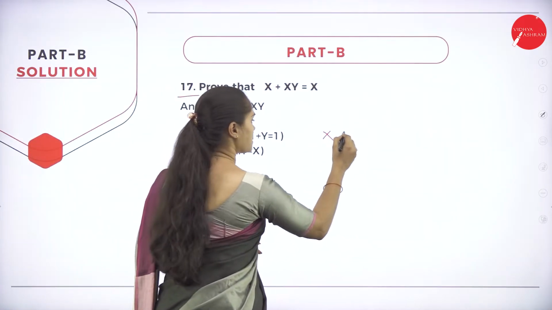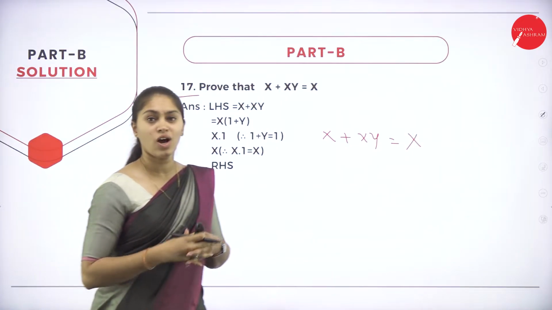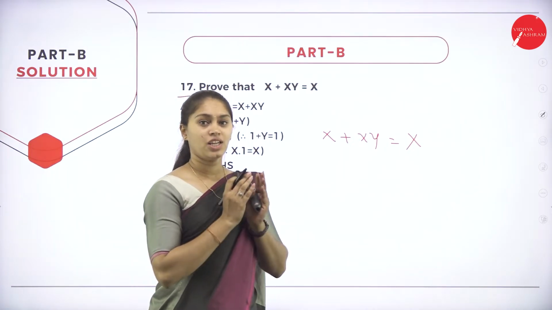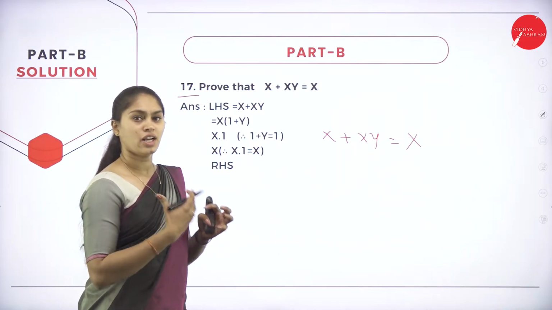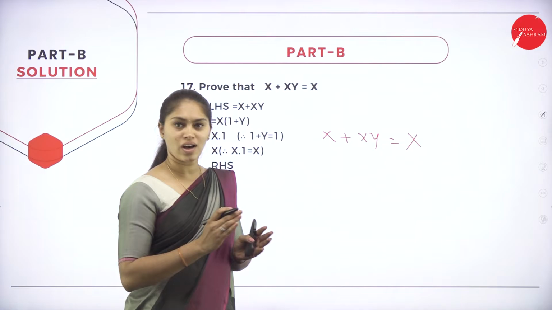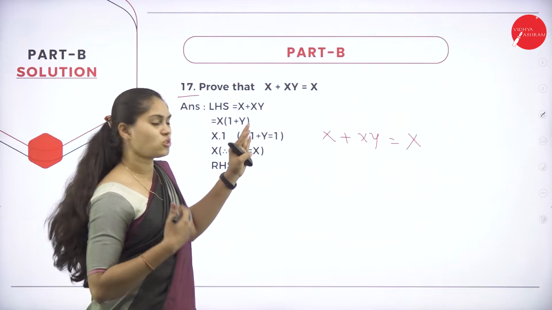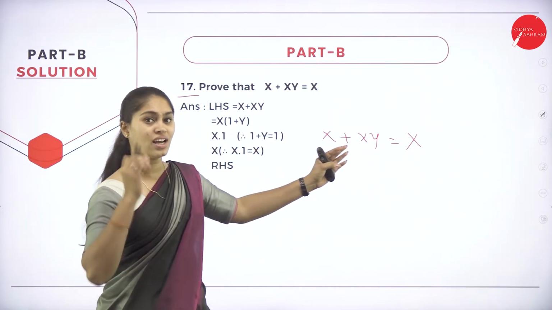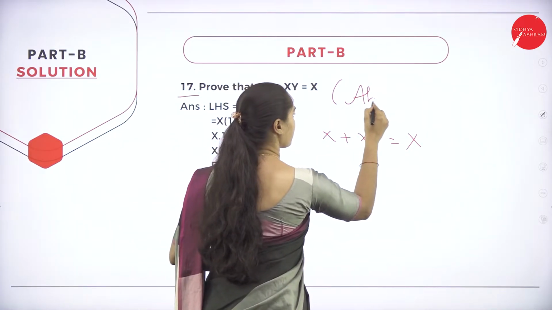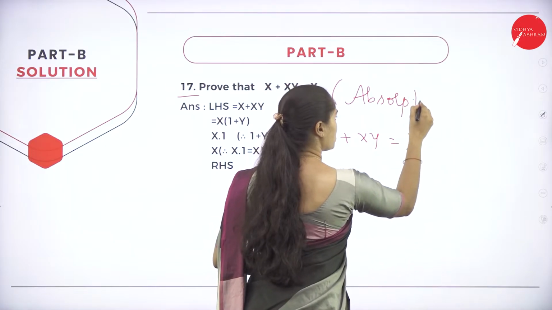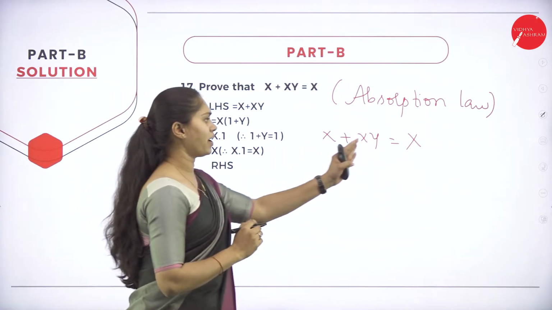Prove that x plus xy is equal to x. So when you are getting these kinds of questions, it has already been informed that you have to concentrate on all the theorems or laws in Boolean algebra. First you have to analyze which law it belongs to. So when I have this question, I must be able to say that this is nothing but the absorption law.